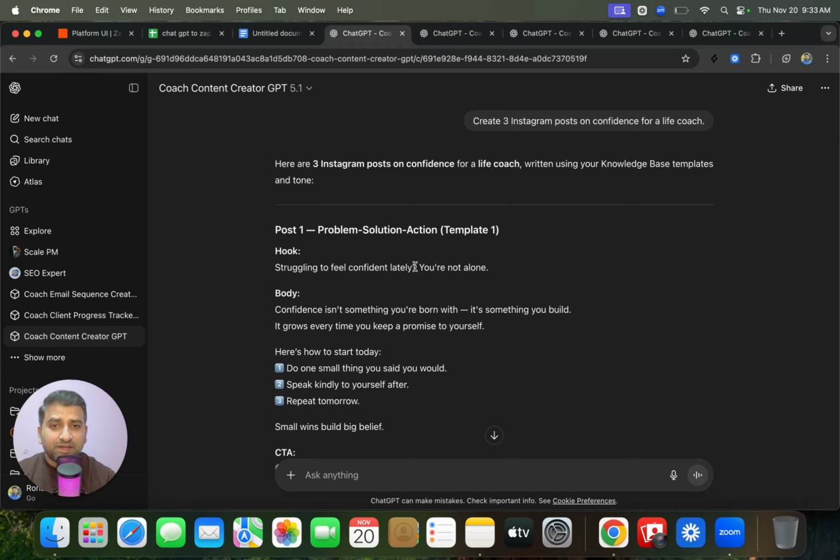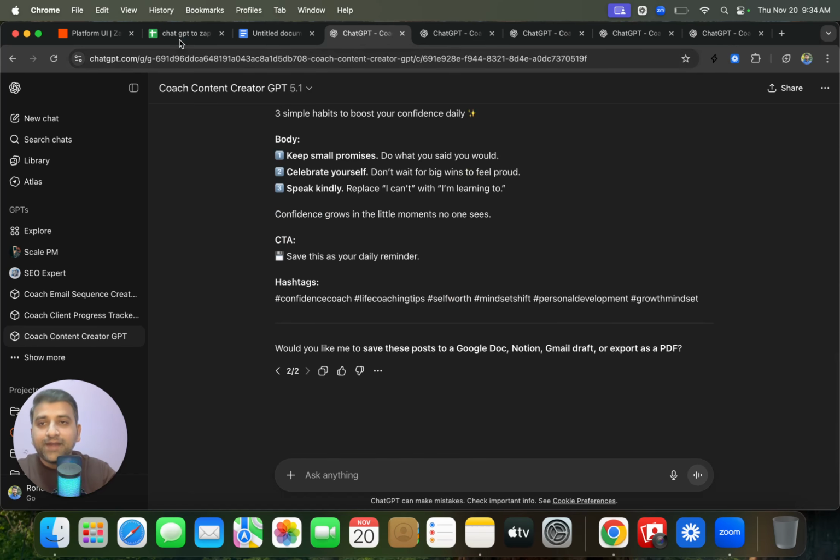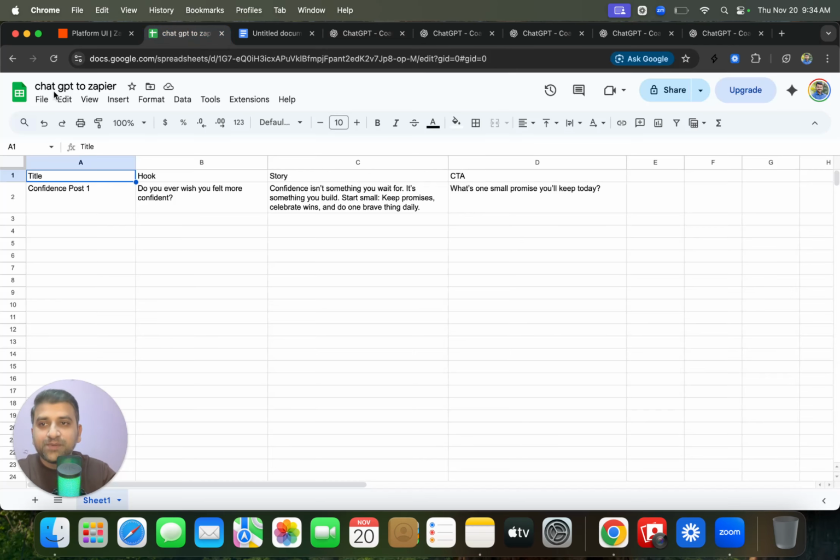For example, in the session summary, you want to send an email, you can automate that email. So Google Sheet, Gmail, Notion, there are 7,000 applications supported by Zapier, and all the actions are performed by these GPTs. For example, for this particular video, I created one sheet, ChatGPT to Zapier.